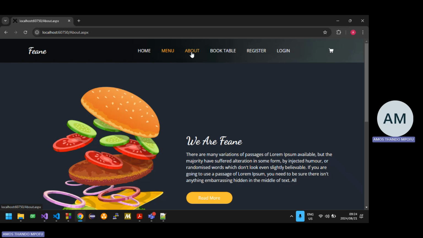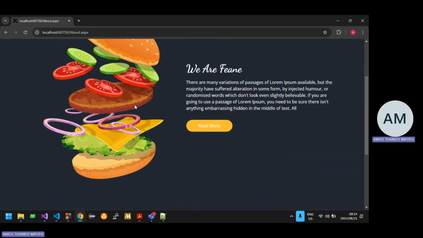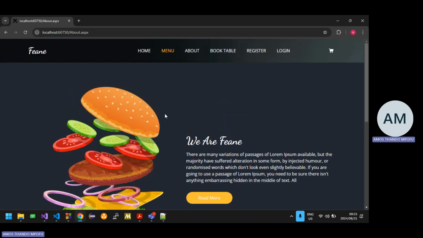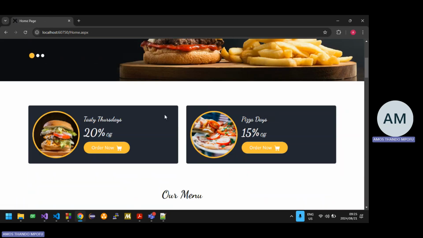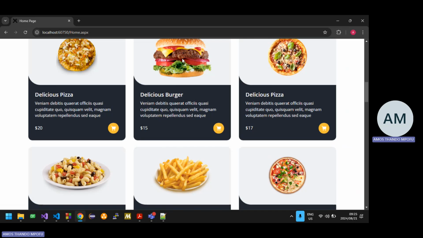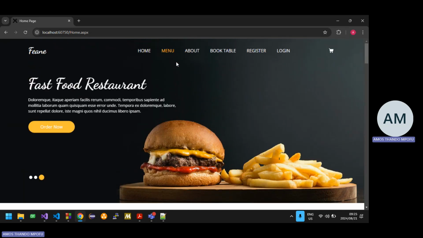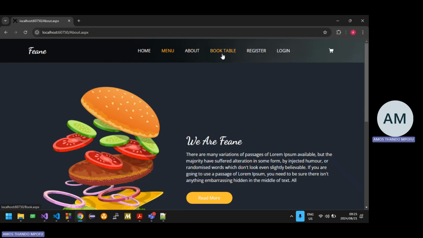So there's the about page. Obviously, this page needs to show, we're gonna remove the button and stuff. It needs to be able to show things like the price, the description and stuff, right? And the image that you've clicked. So for example, if I click on this image here, I should be able to click on the image or the name. So usually when I click on the image, it should redirect to more information about that product or about that meal, right?